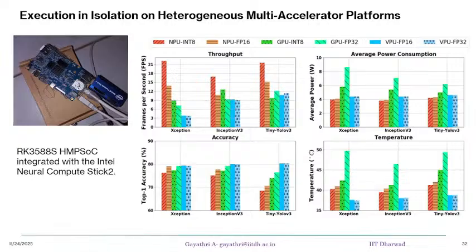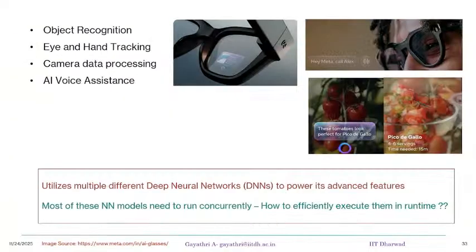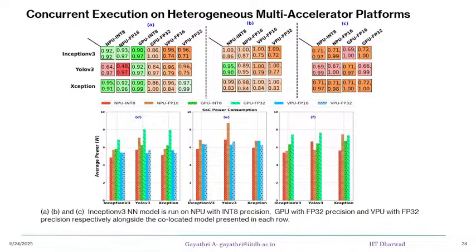So now you have this trade-off between the accuracy, the throughput that you achieve, and the power that you consume on the same hardware. How do you handle this at runtime, when the application arrival is not known to you, but you know what kind of applications can run on this board or SoC? So what we did is try to understand what happens when multiple applications come together for execution.